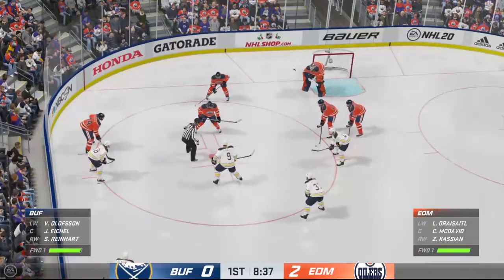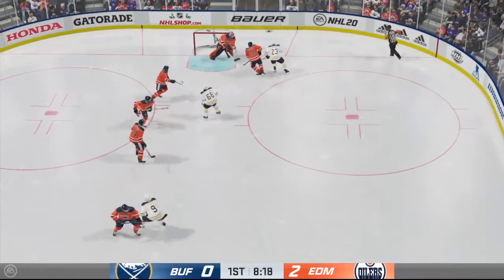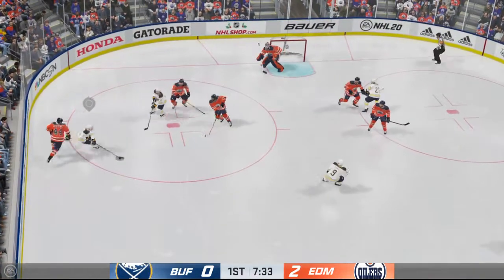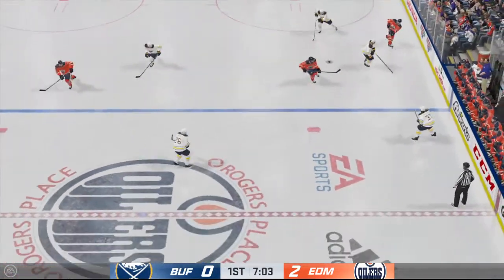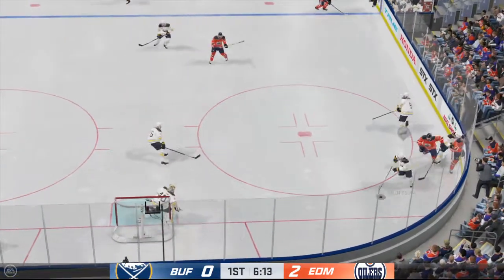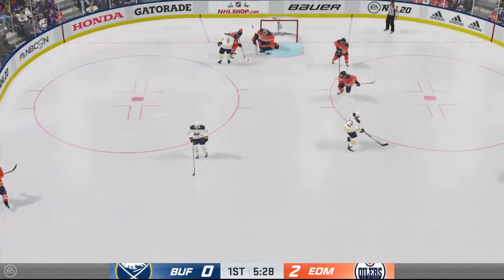Edmonton's up in the first and they could easily be up by more based on what they've done offensively. Buffalo's won the faceoff — denied by the goaltender. He's got to work hard to find the puck through all the bodies right in front of him. Buffalo's got the puck along the wall, slides it back to the blue line — goes off course. Quick pass over to Cassian — hammers the shot, gets in front of it. The goalie helps the D-man out by putting the rebound in the corner. Angles it over to Reinhardt. Buffalo's got it across the line and that one's broken up by a great defensive play.